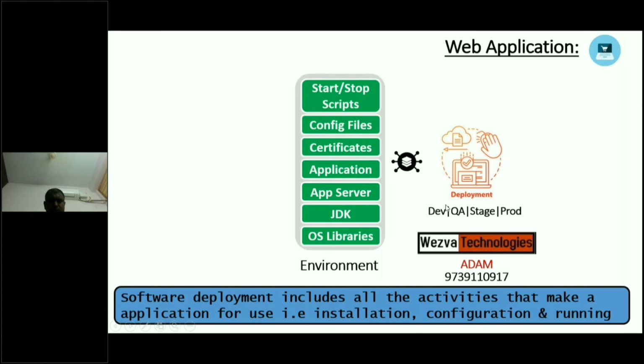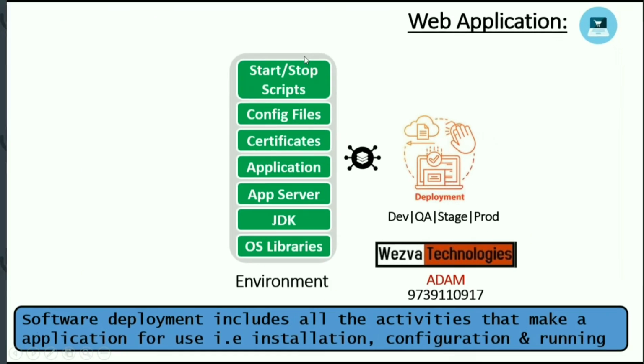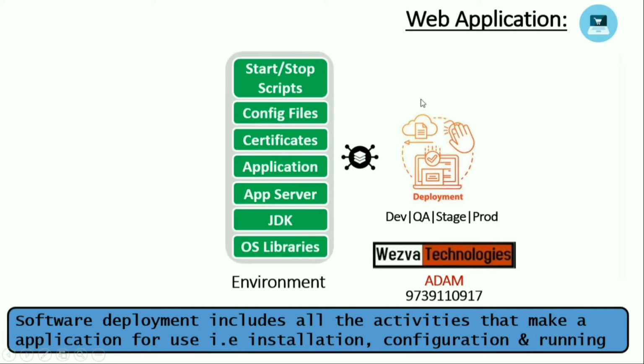So that's where if you take an environment like a QA or a production, for me, a web application, which is Java based, if I want to deploy, ideally what it means is I need to have a particular OS with some libraries. And then since it's a Java based application, I might need some specific version of JDK. And then if this is going to depend on some application server like Tomcat or JBoss, then I need to install that also.